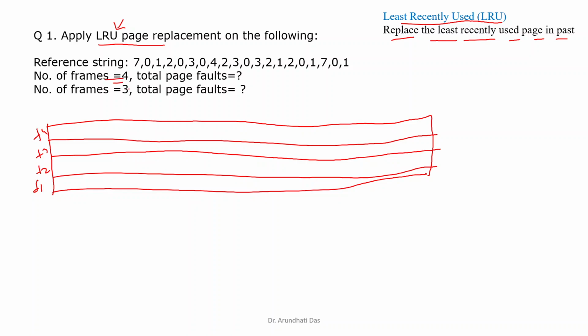When the frame numbers are 4, I'll see how many page faults there will be for the string 7 0 1 2 0 3 0 4 2 3 0 3, then 2 1 2 0 1 7 0 1. Okay, these are the strings.